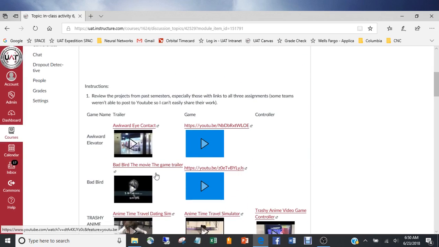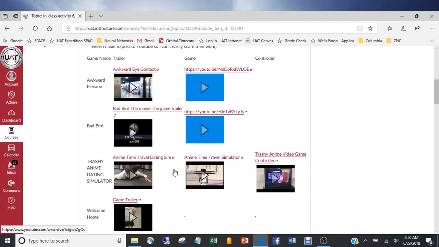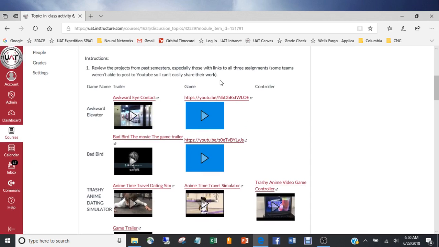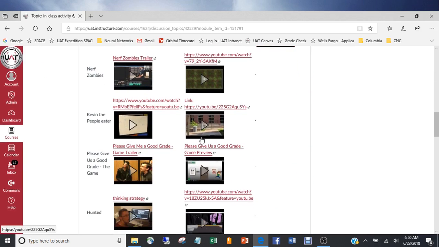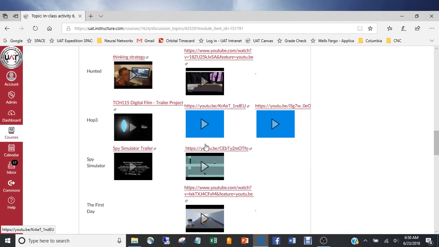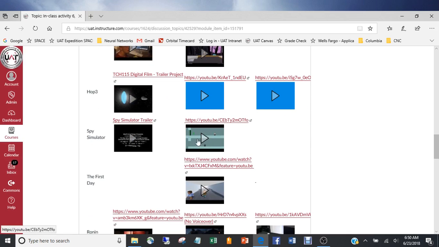So what we're going to do is you guys are going to spend some time as a team walking through some of the past projects. And so how it's lined up is in a table format where you have the game name itself, you've got the trailer or teaser like we had talked about in this column for each of these game names. Then you have what you're going to be doing next module, which is the game design itself. So you'll get to see what different groups have done and get to see, we looked at some of the fancier ones on the trailer side.